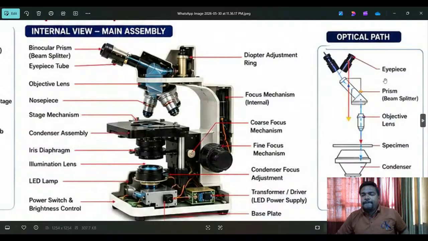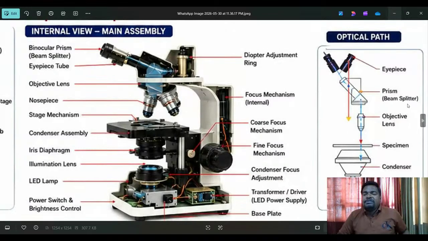Okay, right. Optical path, see here, mainly important, how to operate, how to check it. This is very important, because sometimes what happens is, if there is a biomedical engineering college student, basically he doesn't know, but for lab practical purposes, they have to touch the machine and operate all things. That will be explained by the doctors, lecturers, professors. Lecturers and professors have very good knowledge, because they have taught hundreds of students, so they have practiced very well. But where does the problem come? Students and newcomers, there only. So that's why I'm bringing this topic for you. Okay, let's see here.